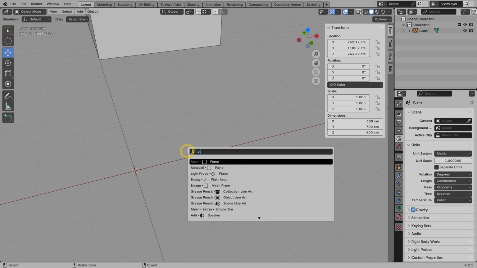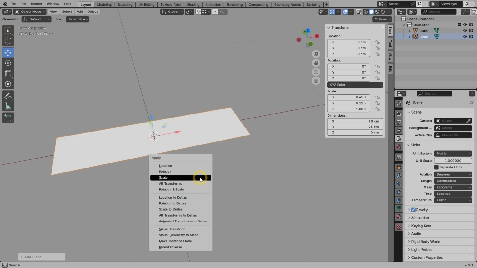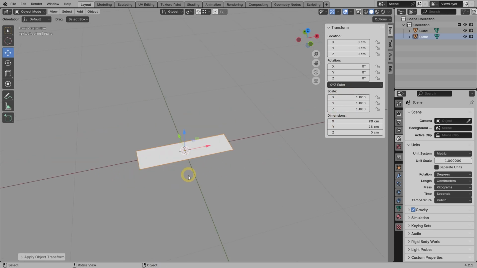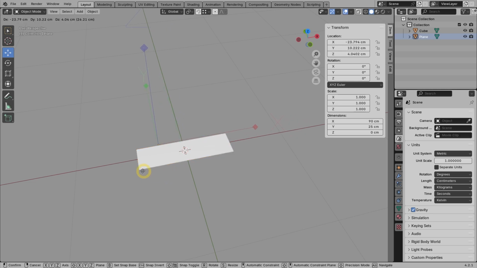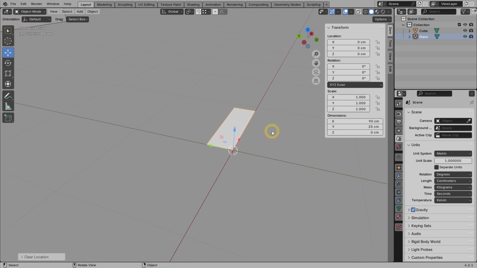Okay, we can start by creating a plane object. Let's say we want to make the width 90 centimeters and a depth 25 centimeters. Don't forget to apply the scale so that all the scale values become 1. Next, this is not mandatory, but I prefer the origin of the object to be on a corner vertex. We can press Ctrl period, press G, drag and hold Ctrl to make it snap to the vertex. Ctrl period again. Then press Alt G so that the plane's origin is at the center of the 3D world. Okay, we now have the basic shape of the step.